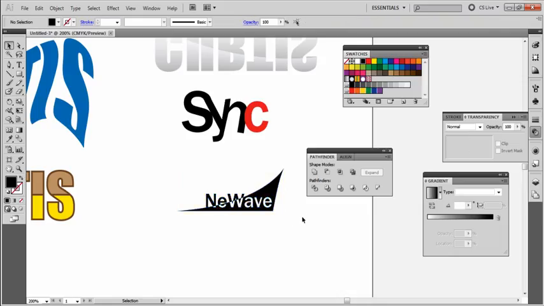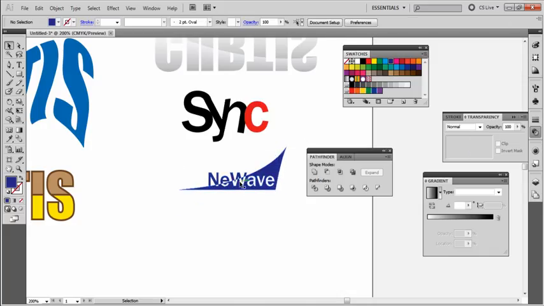And what this does is it's going to make it so that when my text goes over the top of this, it's going to turn it to negative or positive depending on what you're looking at. It's also turned it all black. If we want to turn it back to blue, we can just go back and turn it to blue. So this is a pretty cool way of creating a logo as well.